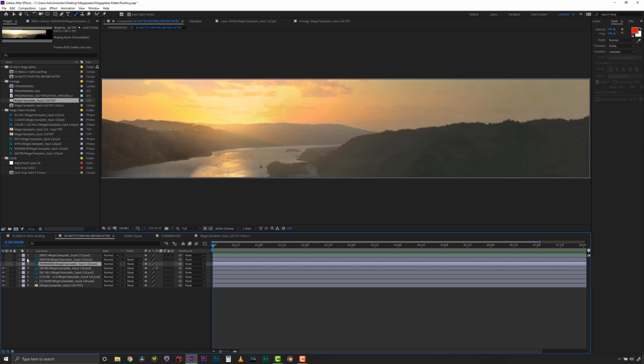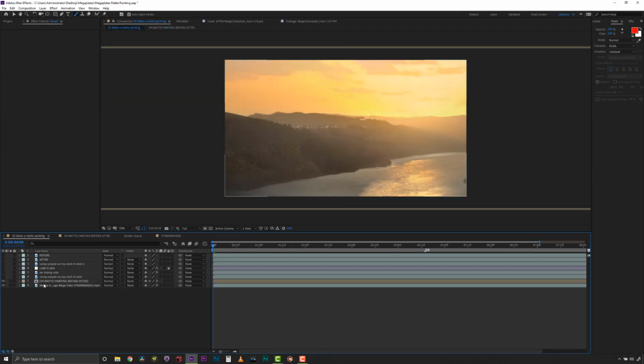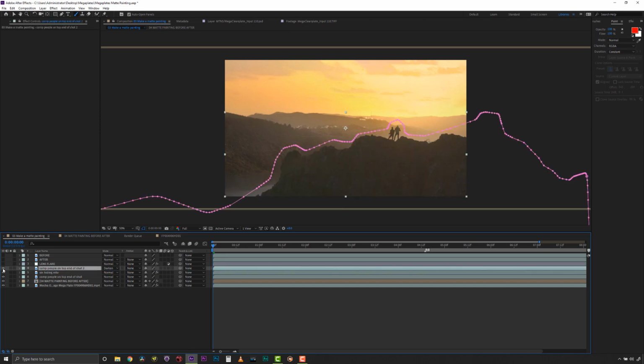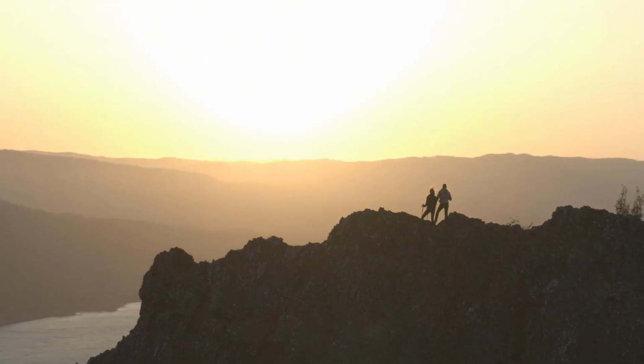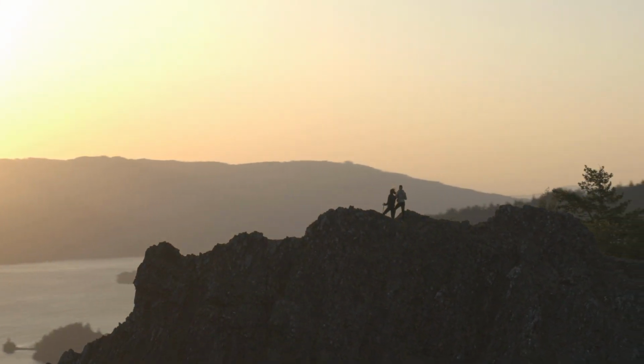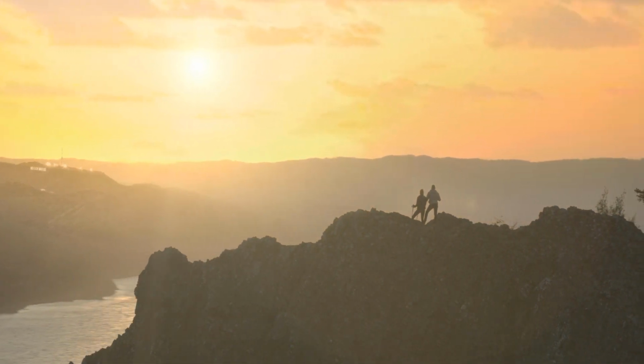Back in my comp, I can use some rotoscoping to apply my foreground elements back on top of my matte painting. In this case, I use the darken blending mode to get all the people details back into my shot without having to do a lot of fine roto. Let's flip back and forth to see our background set with the foreground composition on top. As a final step, I will add a sapphire tracked lens flare to bring back a little dynamic lighting on top using an adjustment layer. So here is our not so epic before, and here is our completely epic after.